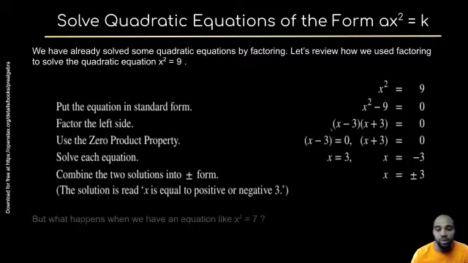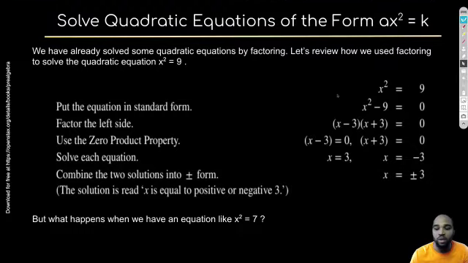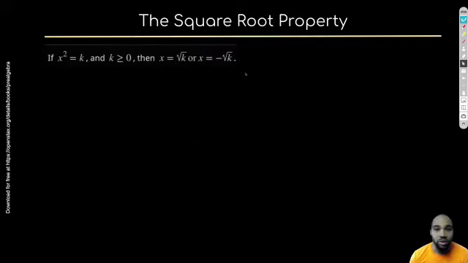However, what would you do if you have x squared equals 7? That doesn't work out so friendly, because the square root of 7 isn't a whole number like the friendly 9 was. If we subtract 7 on both sides, we end up with this, and we don't have a perfect square that we can simply put in x minus 3 and x plus 3. We can't do that anymore. So how would you do this? I want to talk about how we can handle situations like that, because you will get them.